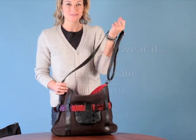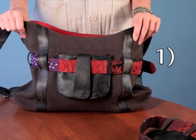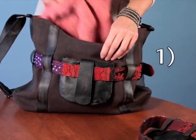This is the Trillium Tote, designed by Sahalie. The Trillium Tote is a roomy cotton canvas bag.